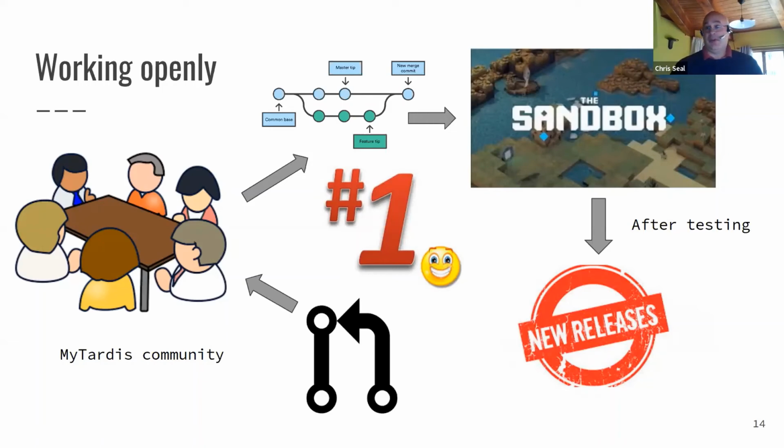That's got a number of advantages. For us, if the main branch adopts a lot of our code changes, then it makes our merge conflicts much fewer and easier to deal with when we do decide that we need to migrate to a more recent version of the community edition. That in turn means that when we take it into our sandbox for testing, there are fewer things that have broken, and there are fewer things that we need to test rigorously, which means that we get new releases out a lot quicker.